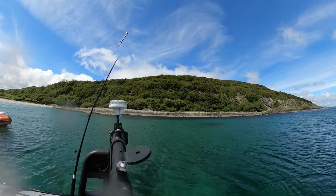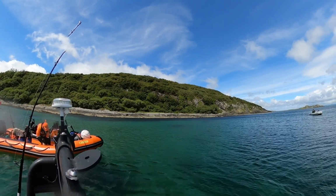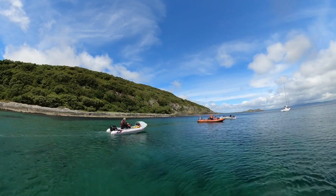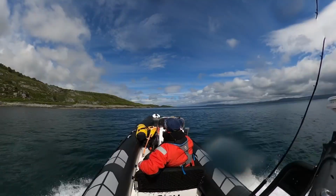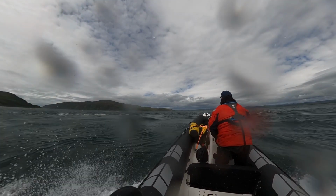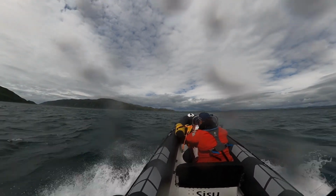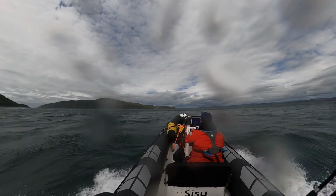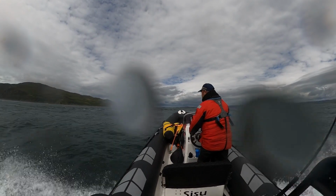Having really enjoyed our two-night stay on Jura, we headed north again. Once again on the northwest coast of Jura we met up with some bumpy bits. It's quite disconcerting on a calm sea to see white caps ahead of you. But these were nothing we couldn't manage, and we just kept plodding north.